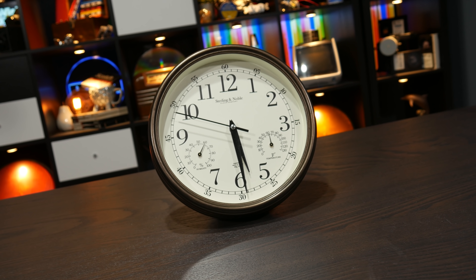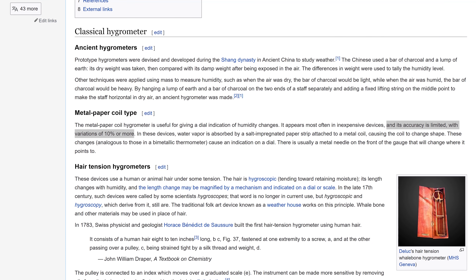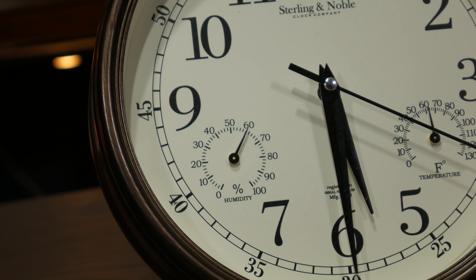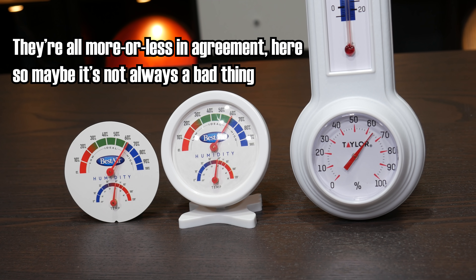And this clock is why I decided to make this little video. I bought it when I bought the other clocks for the last video because it would actually be useful to me and I had a perfect spot for it outside. But as soon as I realized the humidity scale was linear, I got suspicious of this thing. Sure enough, it's crap. It agrees with this one around 50% or so, but this won't ever read higher than maybe 80%. This one read 90 and this only read 75. No good. In fairness, metal paper coil hygrometers aren't super accurate to begin with — this website I found says they're only good to about 10%. And it's not like I could expect the hygrometer in a $10 Walmart clock to be any decent. But if you ever see a linear scale on a hygrometer like this, it's definitely not one of the better ones. Well, probably not — I haven't yet tested this one at the time of filming. I'll pin a comment with the final verdict.